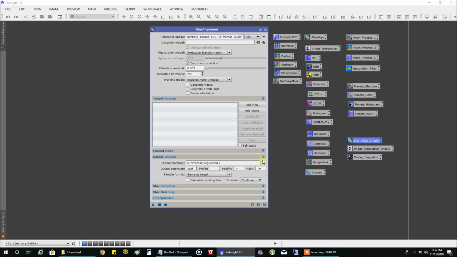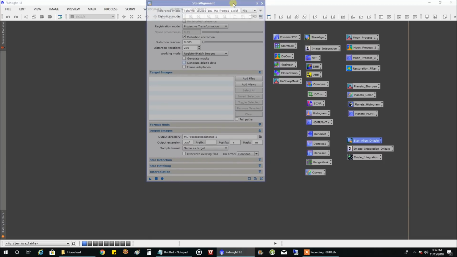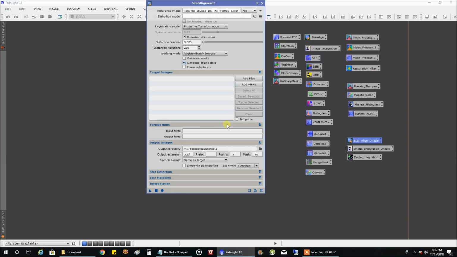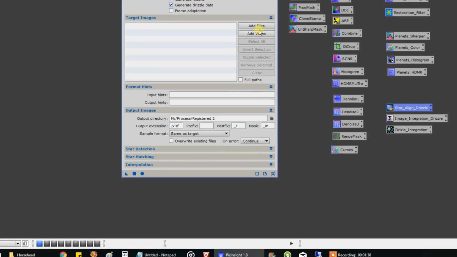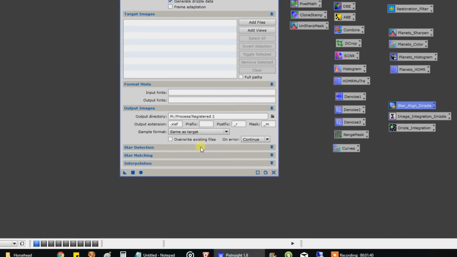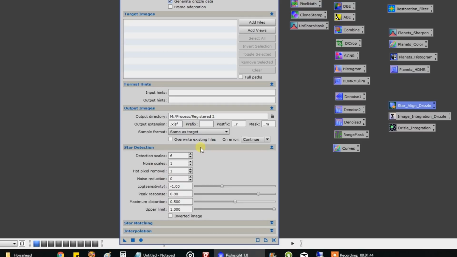But anyway, let me show you how I would do this. Let me just show you here also. This is the star align I use, and these are the parameters I have set. And if I was doing drizzle data, if you wanted to pause the screen to look at all the parameters, I couldn't explain all of these parameters. If I tried, I wouldn't really know because I just copied them from somebody else. So there's that.